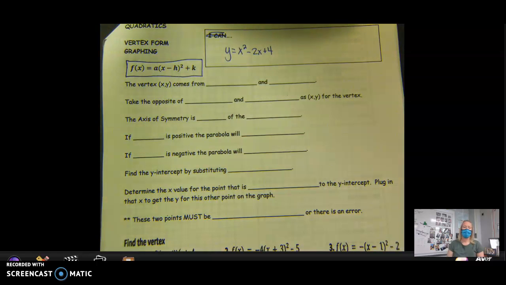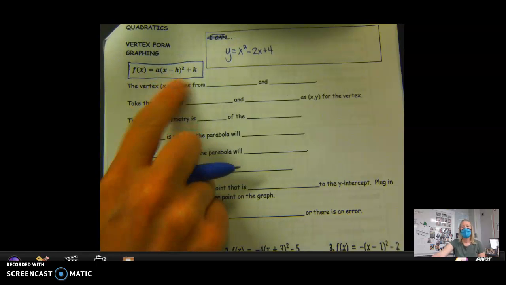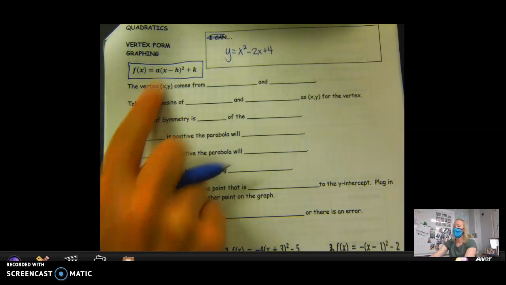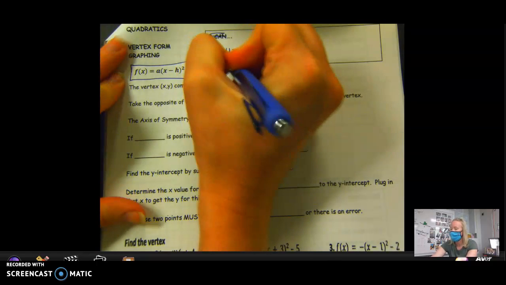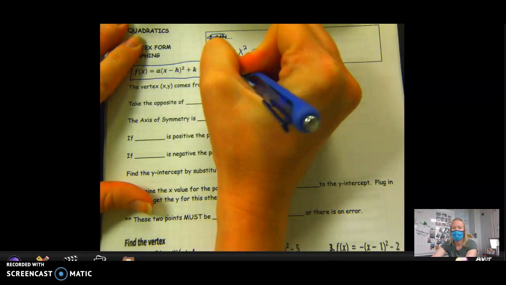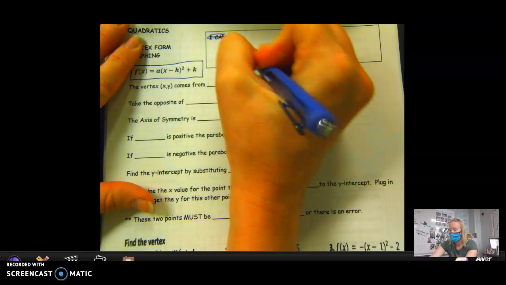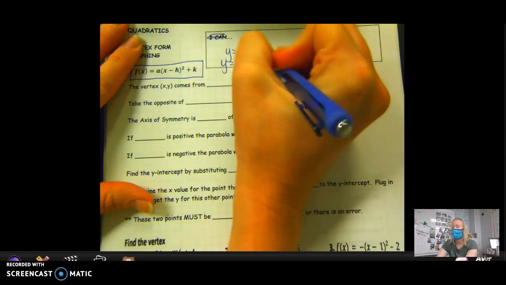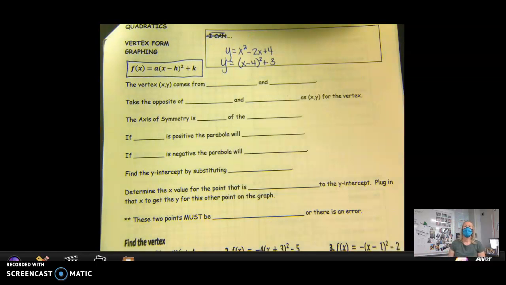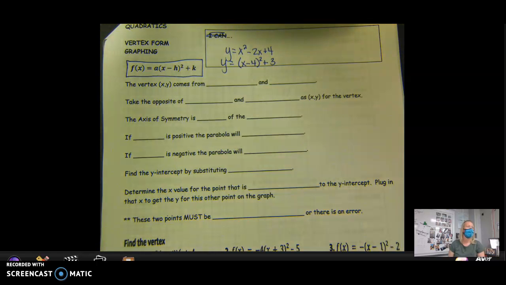So you guys saw that before, and we were able to do the negative b over 2a to figure out the vertex and then figure out a table of values. Now it's going to look like this guy, where a has a value, maybe it's just 1, so we actually don't see what's out there. h has a value, and k has a value. So it looks a little different than what it did before, but we call this vertex form. And this allows us to find the vertex of the parabola.